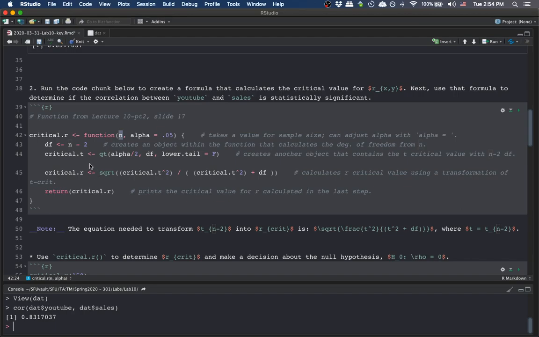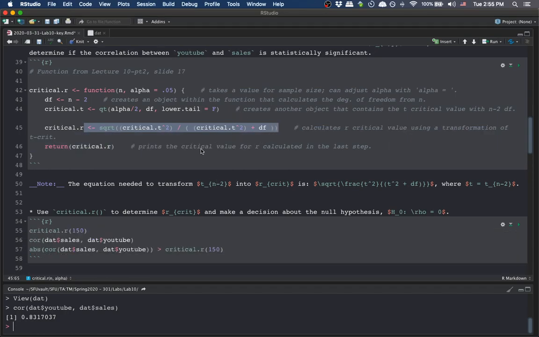What we're doing in this next step is using that critical t value that we just calculated in an equation to calculate a critical r value. A way you can think about this is that we're simply transforming that critical value for t into a critical value for r. And finally, this function will return that critical value for r. So it'll return whatever it calculates in this line here. I've put some notes in here.